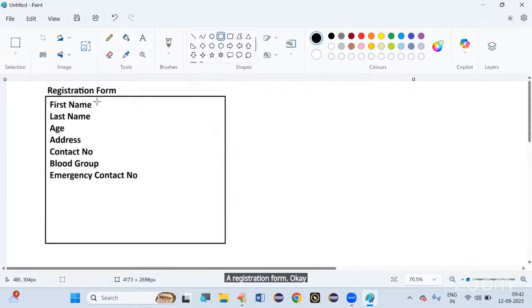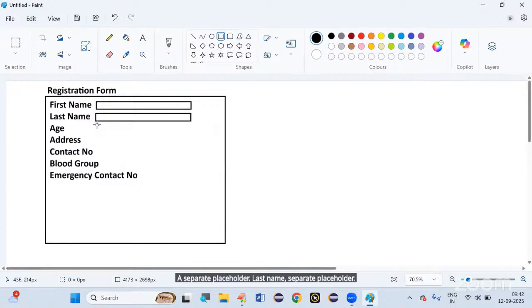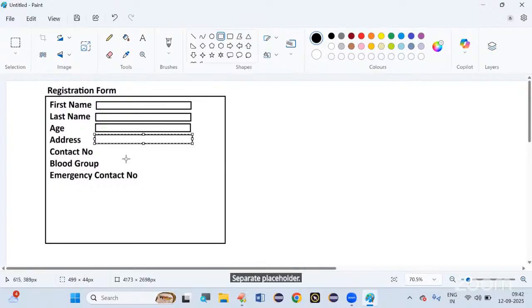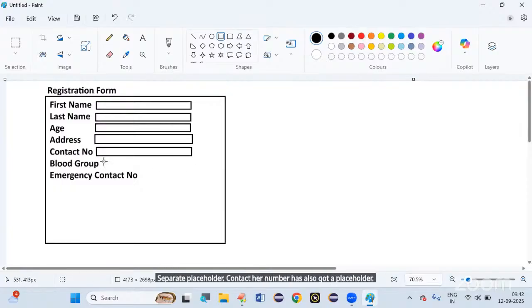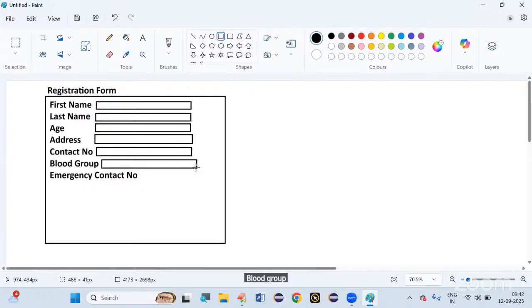Okay. First name, a separate placeholder. Last name, separate placeholder. Age, separate placeholder. Address, separate placeholder. Contact number has also got a placeholder. Blood group, another placeholder. Emergency contact number, another placeholder.